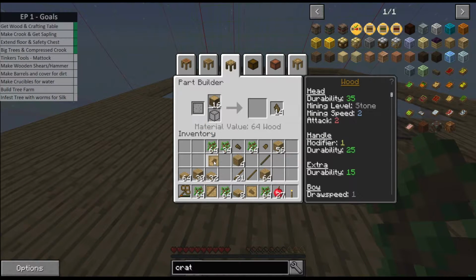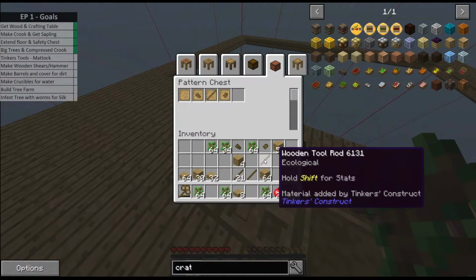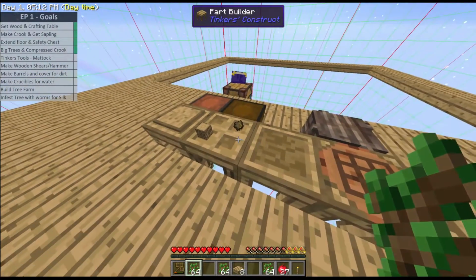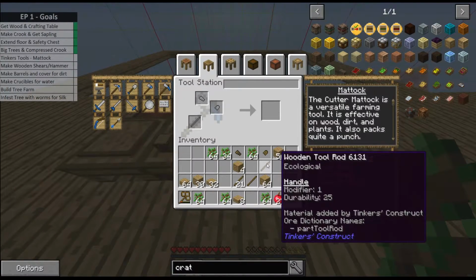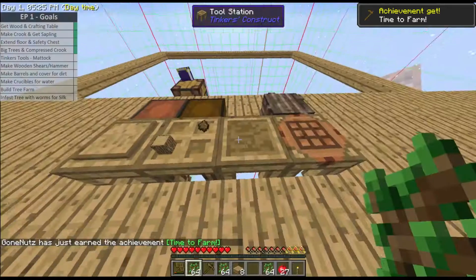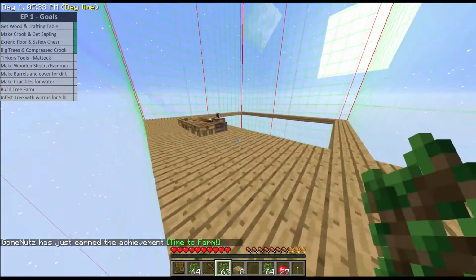The good thing about tinkers in this is that you don't need to make a whole new tool. You can just swap out another part. So if I made now an axe head out of stone, I could just put this all together here and it would upgrade the axe head and replace the old one. So we have our wooden mattock. This I will be using for cutting the wood and progressing that way.